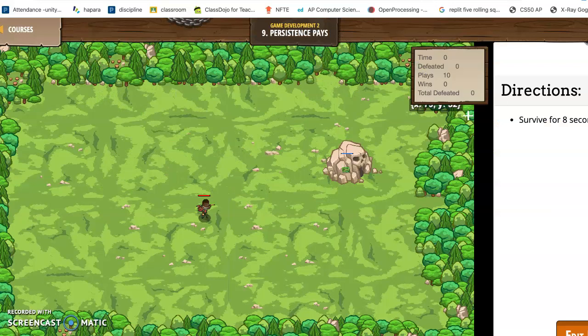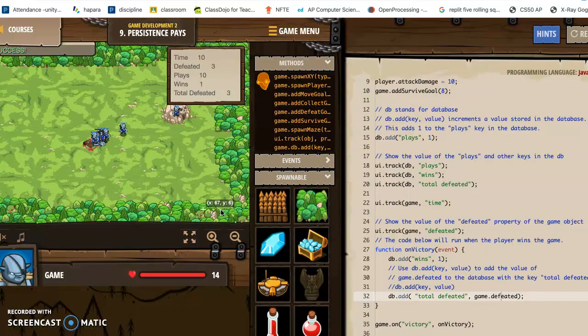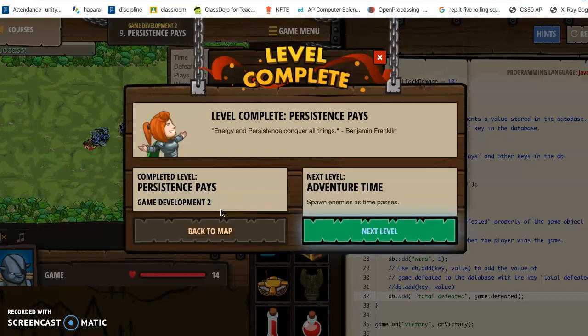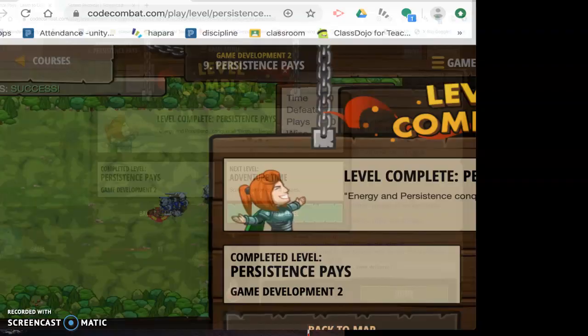So let's play. And here comes the enemies. Those are the blue guys. And I'm going to play and start clicking and attacking back. So clicking, and it's a bit laggy. I don't know if it's my Wi-Fi, probably is. So I'm attacking. As you can see, it gets updated. I've got 2 defeated, and I went down. Oh, but I still got a success. So even though I went down, I guess I stayed alive long enough. So there we go. We are done. And we're going to the next level.